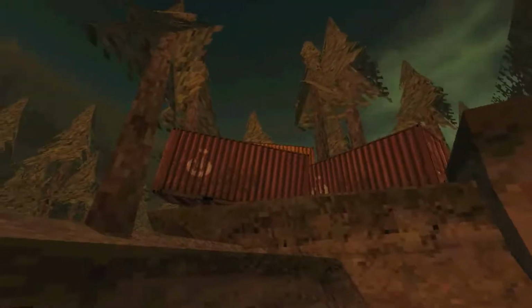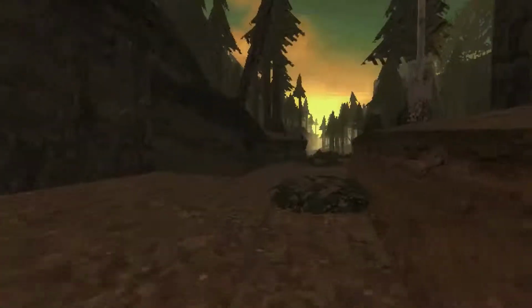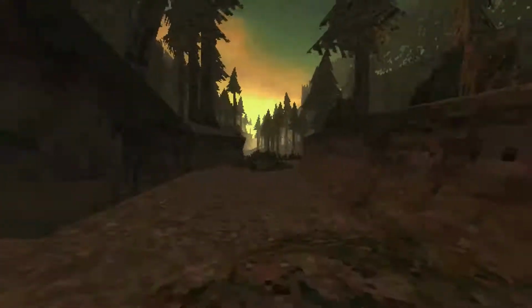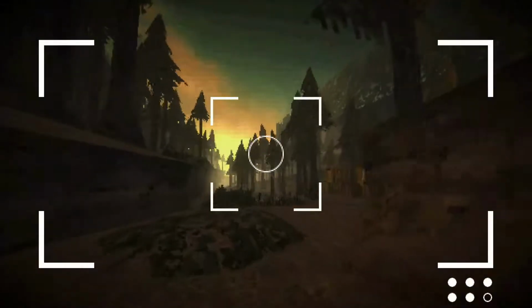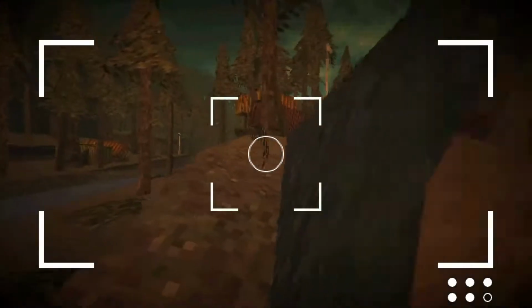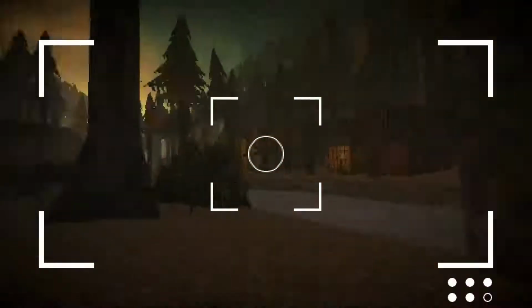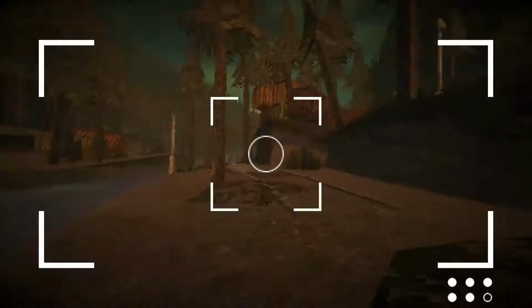Oh, those crates have the same symbol as the box that our tapes were in. Do we have our camera? Yes, we still have our camera. Okay, so we still need one more picture, but the question is: did we just go back to the day that we were here before, or is this a new day and we are now back at getting our last picture again?